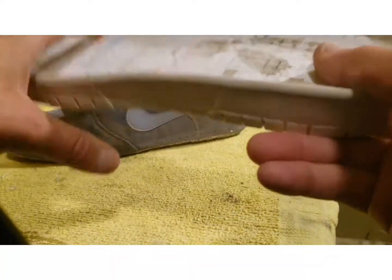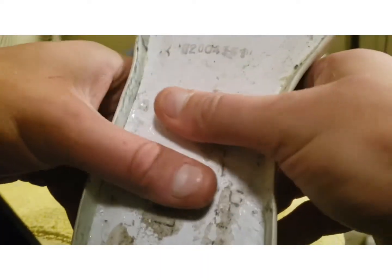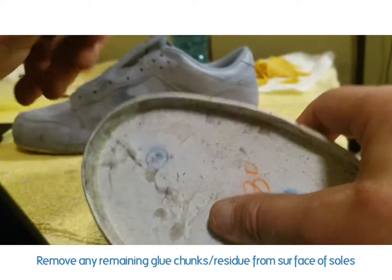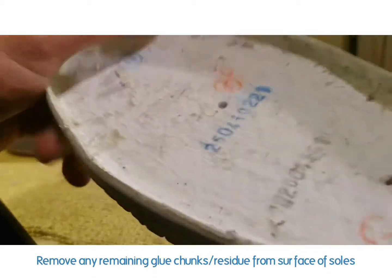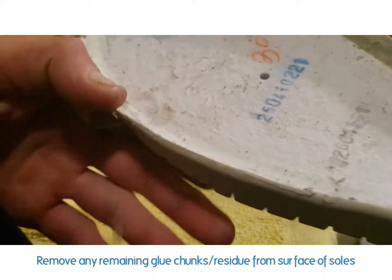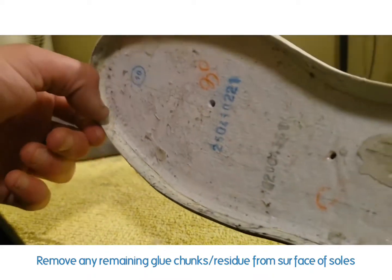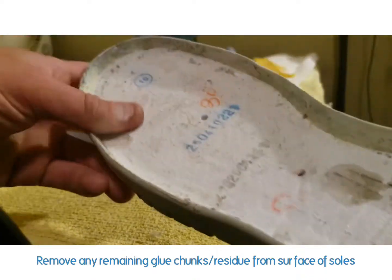But anyways, moving forward, the next thing that we're going to want to do is get this glue residue off of the outsole. If you have a Dremel tool, that would probably work perfect. So I'm going to go try to get these cleaned off real quick, just because this is the type of stuff that will lead to separation later on down the road, or gaps between your sole and your upper, and we want to try to avoid that.